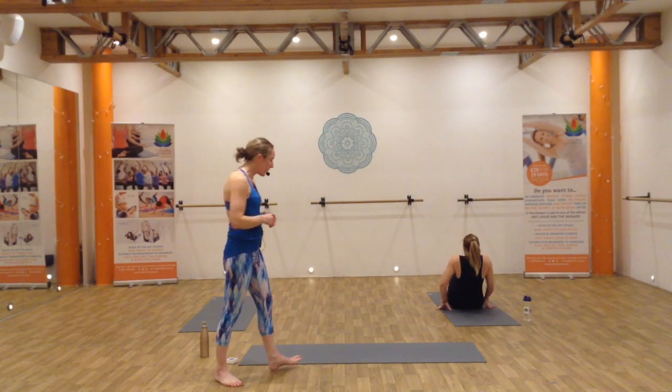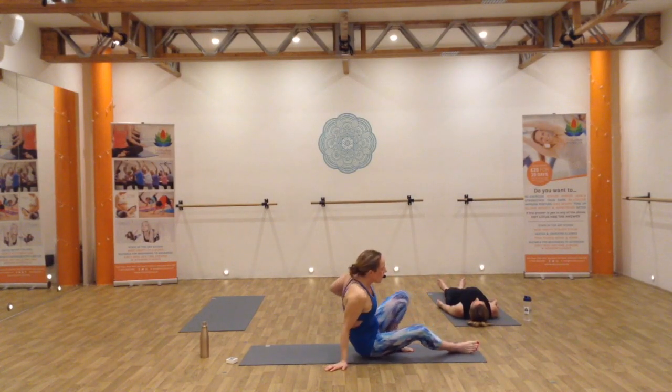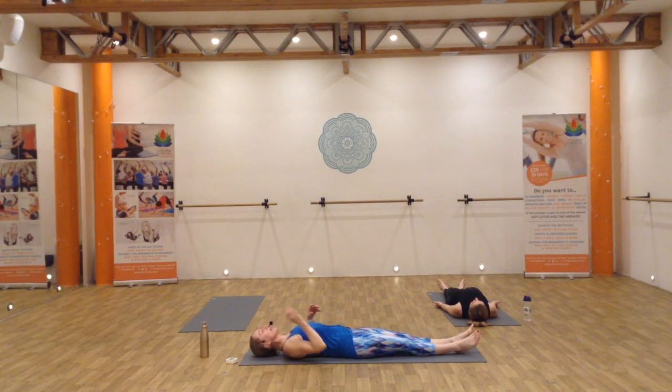Heels touch, feet fall apart, arms down by the side. So savasana actually does have a form to it. So lying down on the towel and mat. Heels touch, feet fall apart, arms in close towards the side of the body, the palms face the ceiling. Just the chin is just ever so slightly tucked. Just giving that internal focus and just take some deep breaths here, in and out through the nose. Eyes are open. Just always trying to stay in the present moment.